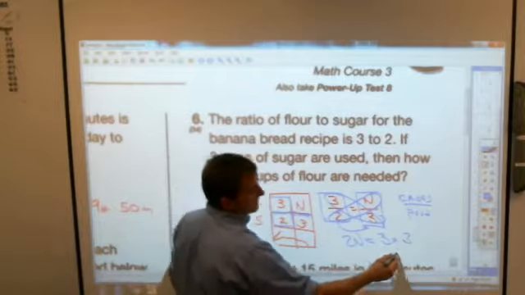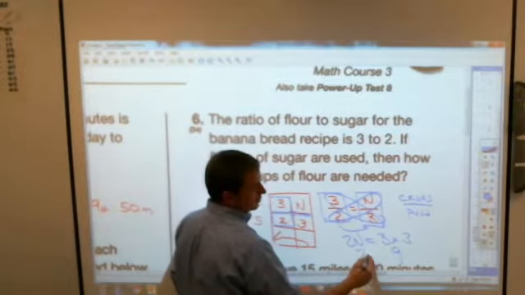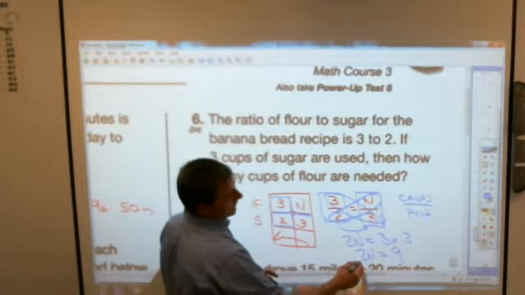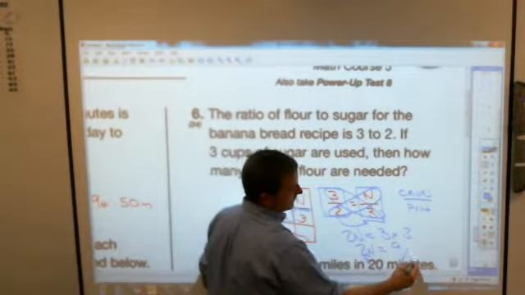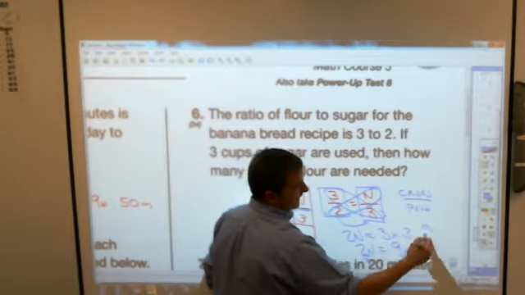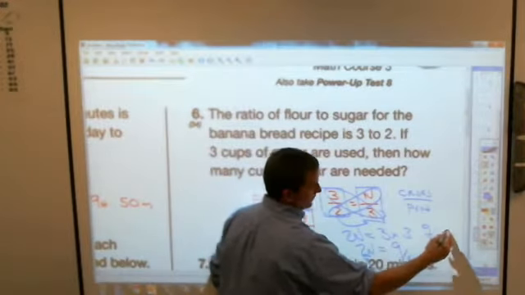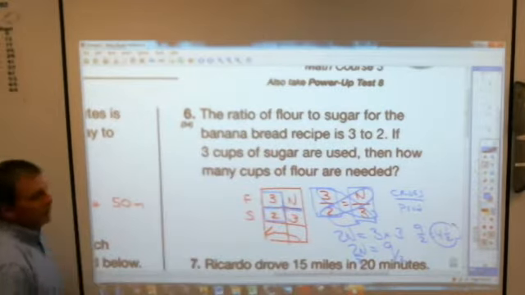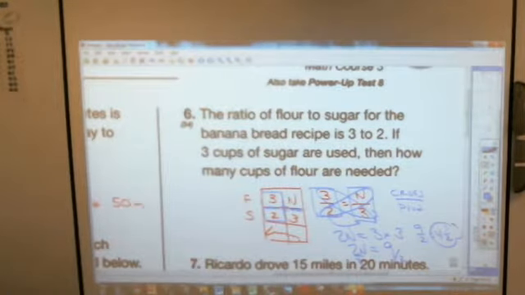3 times 3 is 9. 2 times what number is 9? How do you solve that? Well, you divide by 2, you divide by 2, and it's 9/2. If you want to leave it as 9/2, that's fine, but it's 4.5. So we wouldn't get it wrong if we just left it. If you left 9/2, I would get it.